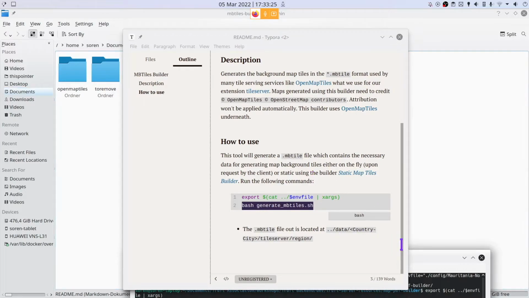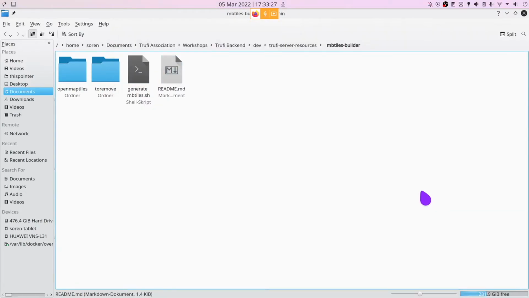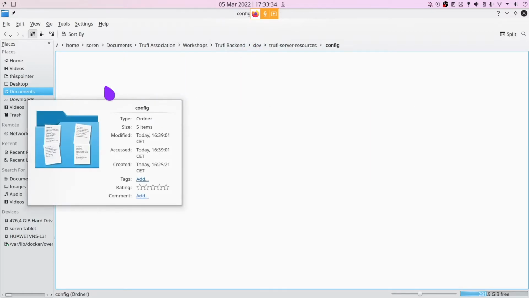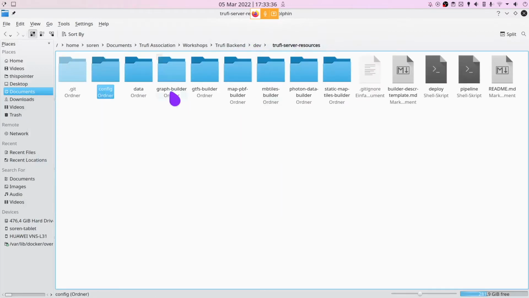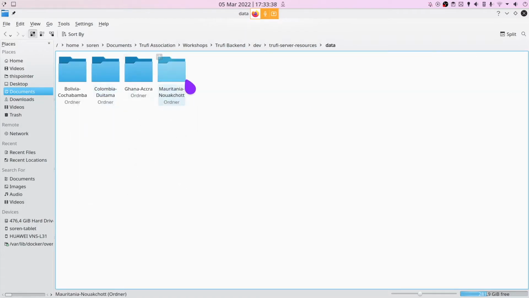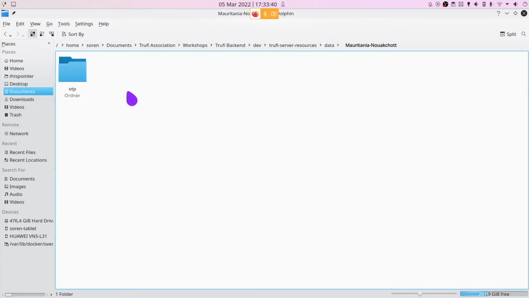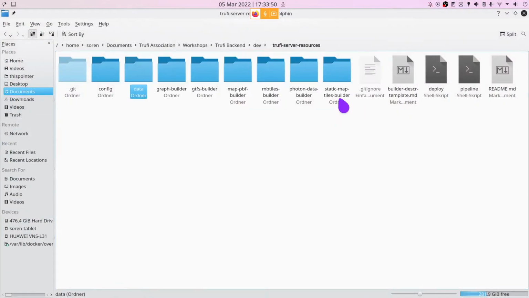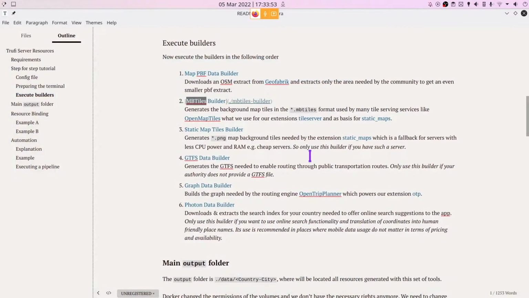And after execution of this, I won't do that because it takes too long and is really resource intensive, there will also be a directory here called tile server, and then the same structure. So everything is the same, which is good for you. You don't have to learn many things.